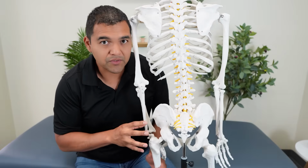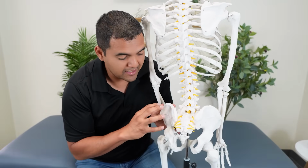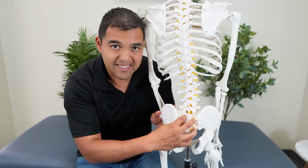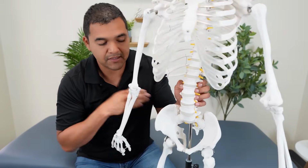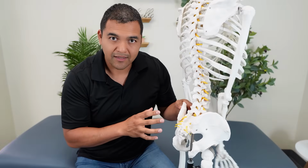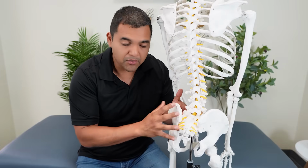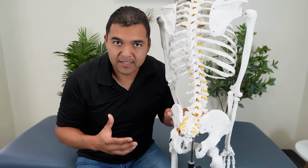Part of the glute's role is to offer stability to the joint between the pelvis bone called the ilium, and the sacrum, the tailbone. So there's a joint right here. You can see it better on the front. It looks like a crack, but it's actually a joint that has a little bit of motion. And when that joint gets locked up, it can move this pelvis bone or the tailbone out of its best position and begin to compress the sciatic nerve.